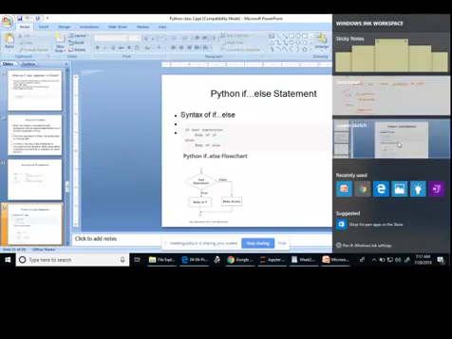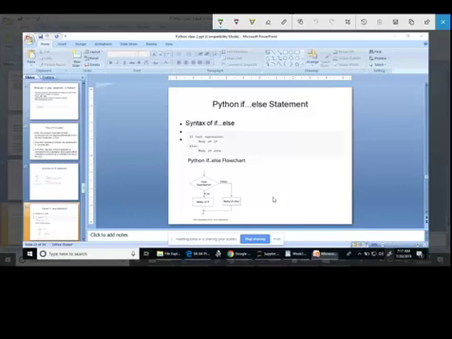See here, this is the condition. When it's true, it checks the body of the if. If false, it checks the else part here. For example, compare: if A is greater than B, print 'A is big', else print 'B is big'.